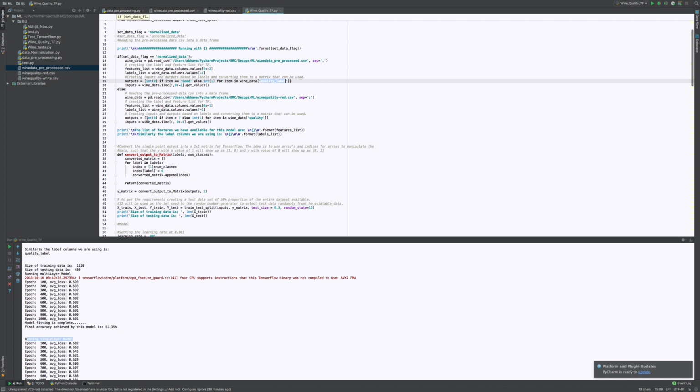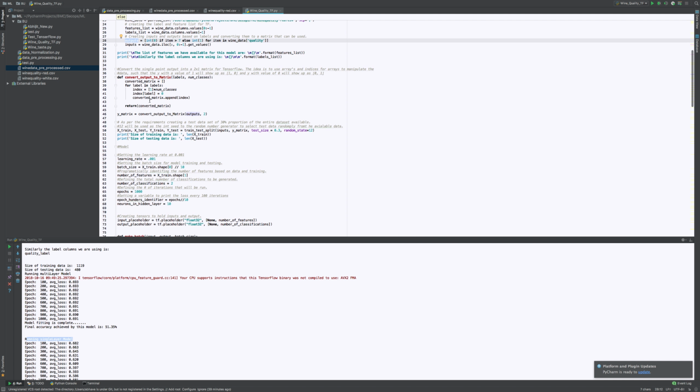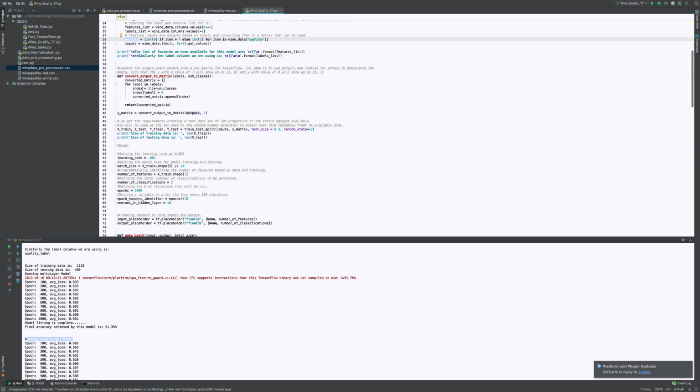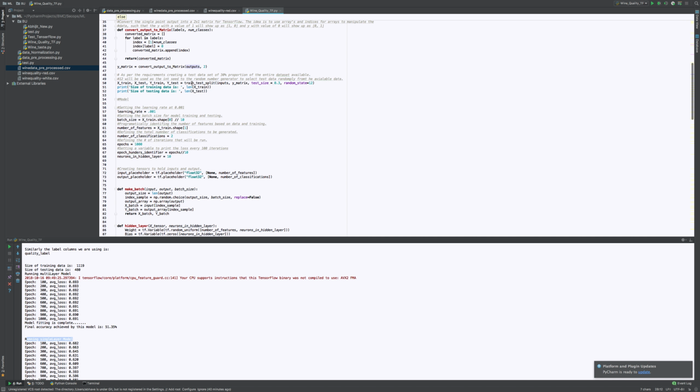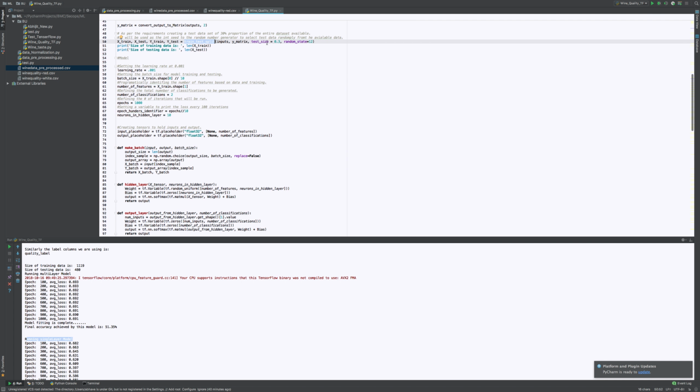I'm converting that into a tensor of binary: 0 if it is good, and 1 if it is bad. Then I convert that into a two-column matrix, so zeros will convert to 0 1, and 1 will convert into 1 0. Once that is done, I use the train test split library from Scikit, and I split that data into 30% testing and 70% training. I print the sizes here. Again, X and Y will have the same size because it's coming from the same data set.